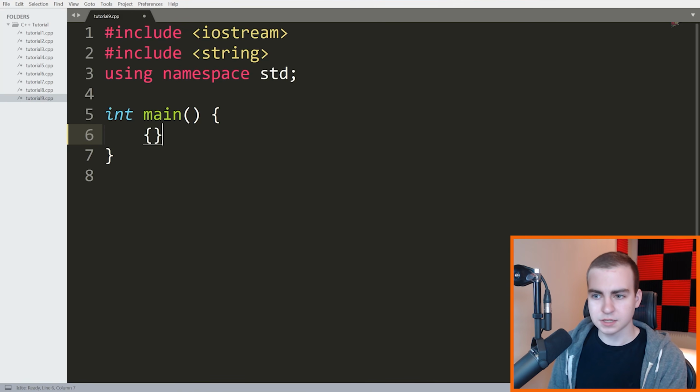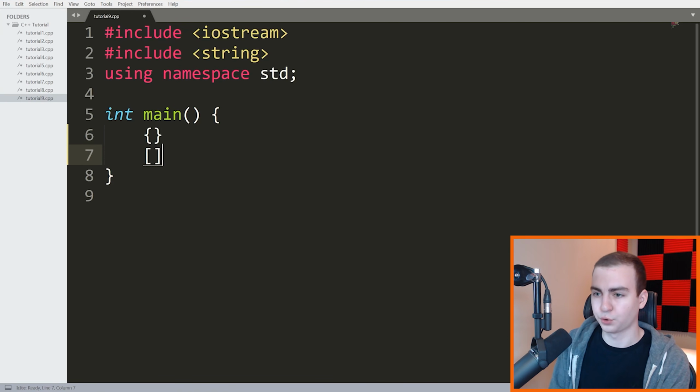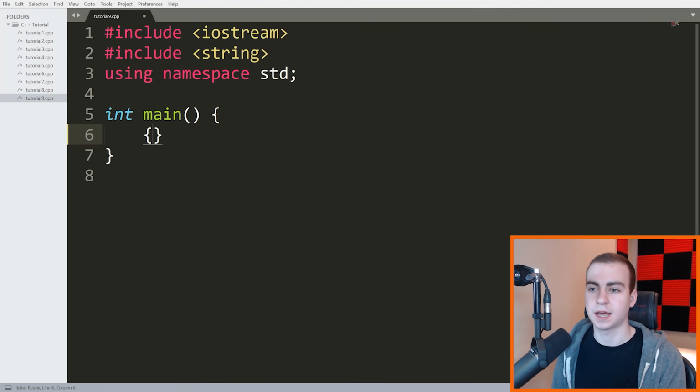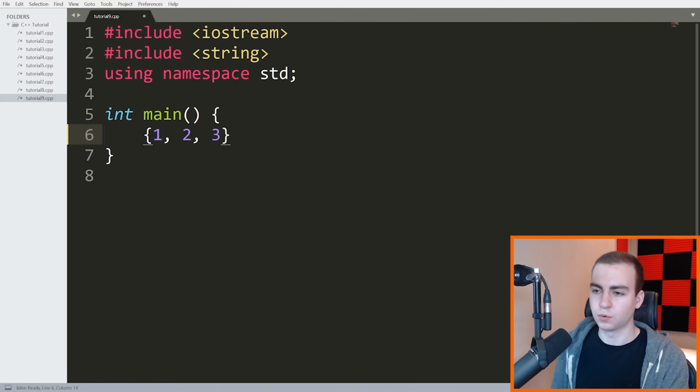It's curly brackets, at least in C++ and other programming languages, it's not square brackets. And inside of these curly brackets, you have a series of elements. An element is really just a value of some data type. So it could be an int, it could be a float, it could be a bool, it could be a string, it could be a char, but in an array, all of your elements are going to be of the same type. So they're all going to be int, all going to be float, all going to be bool, whatever it may be. But here's an example of a really straightforward array.